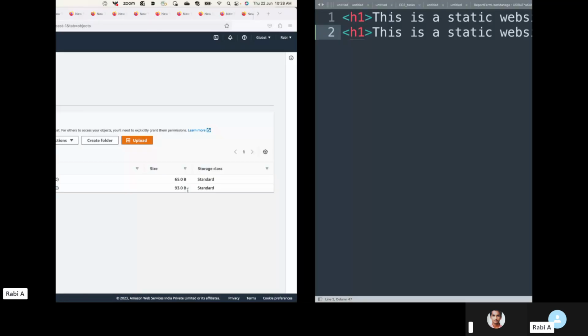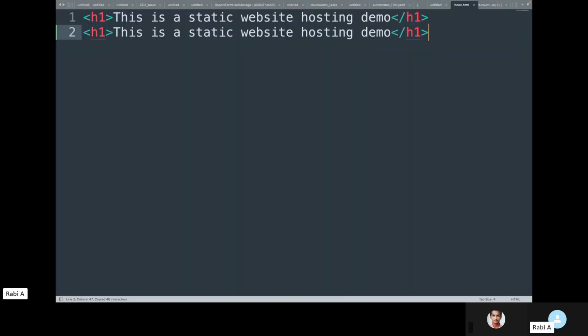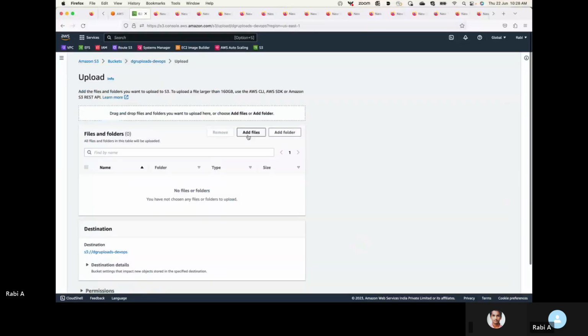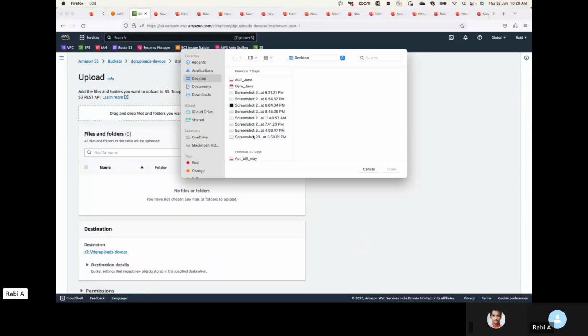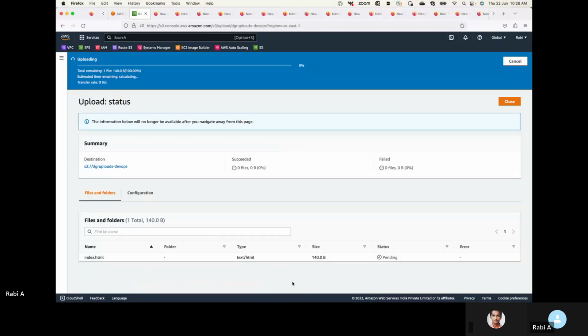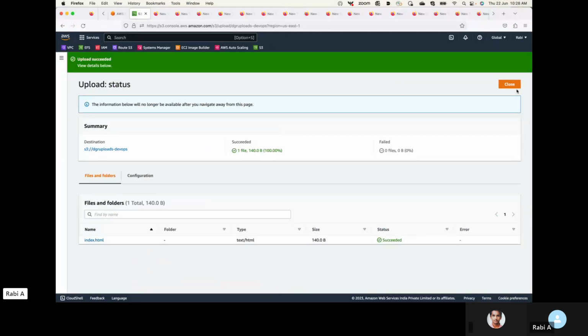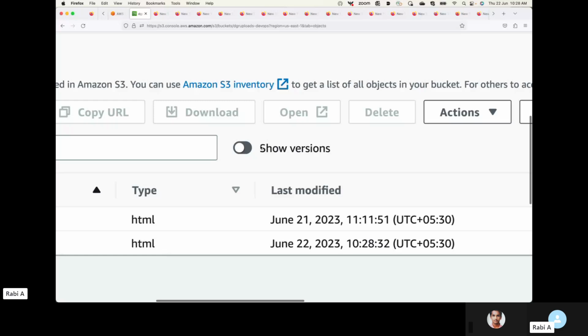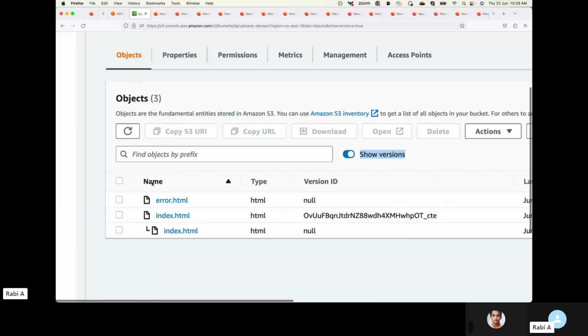Now let's say I modify this data and upload the same file once again. Here it is showing only one file, and now it shows 140 bytes. But if you see here, there is a show versions option. When you click on this, it shows the versions.